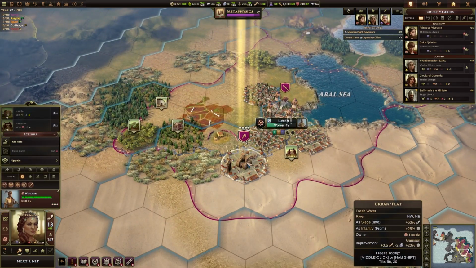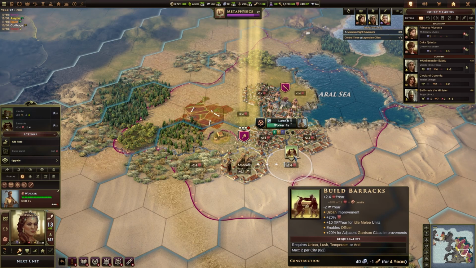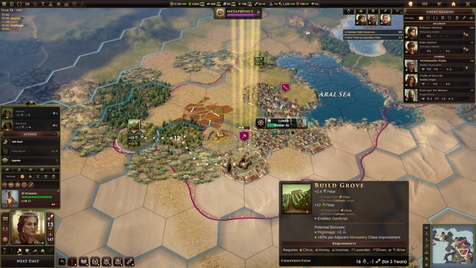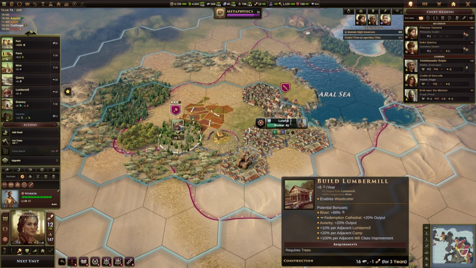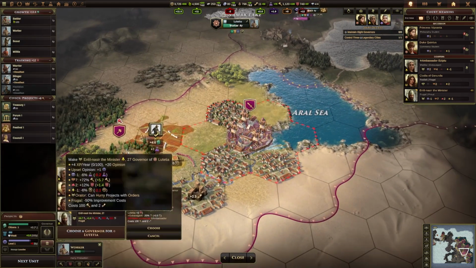So we should be able to do this one as well, because we've just built the garrison here. It is suggesting a barracks. It's also suggesting a lumber mill, a granary, and a grove. They are all good things. Again, I think let's go and get the lumber mill first. And let's just check here. Yep, we can get a governor.